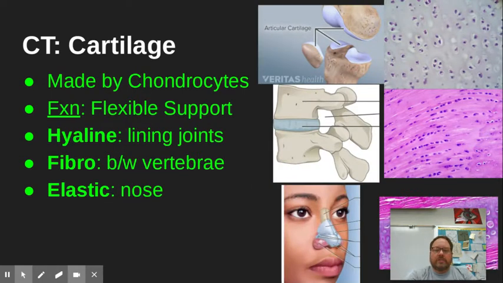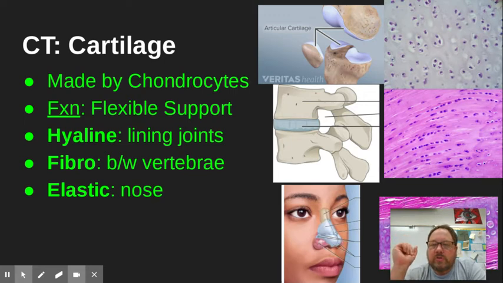Cartilages. Cartilages are made by cells called chondrocytes. Chondr means cartilage. Like sharks belong to class Chondrichthyes. Chondr again means cartilage, ichthys means fish. So sharks are cartilaginous fish. Well, we have cartilages in our bodies, and they're made by cells called chondrocytes. And cartilage provides different types of support around the body.